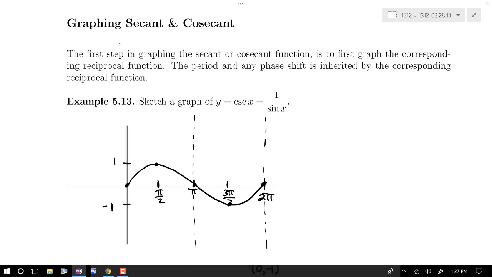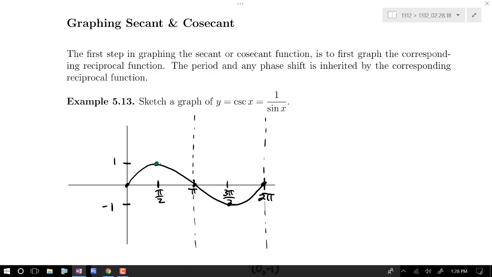So if sine is equal to 1, we know that cosecant is 1 over sine, right? What's 1 divided by 1? 1. Okay. So these curves agree right here at pi over 2. They touch. Now, as sine gets smaller, when I divide by something less than 1, like when I divide by a half, that means we're doubling, right? If I divide by a third, we triple something.